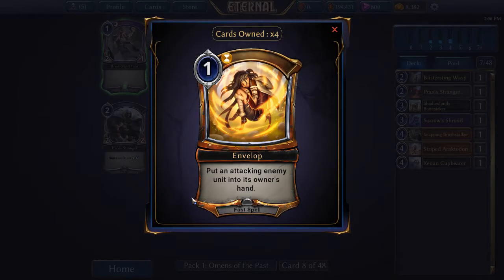I do not really like Envelop, unless you're trying to tempo out your opponents. I'm not super impressed by this card. I've had it played against me a couple of times, and I was pretty happy with it most of the time because we weren't really in a racing situation. So it just set me back a turn, but it set them back a card.